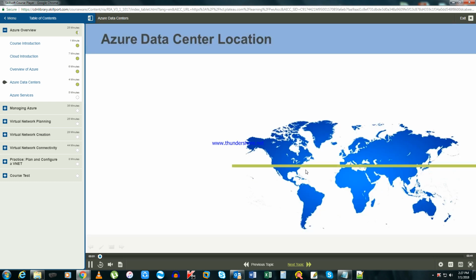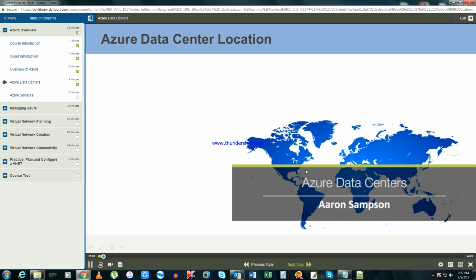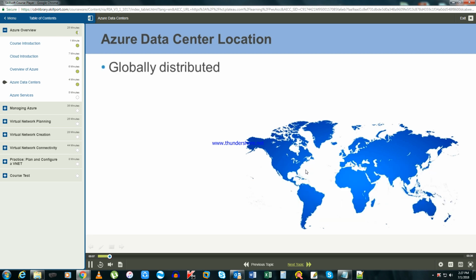Looking at some of the physical infrastructure for Azure itself, at the time of this recording, there are 17 globally distributed data center locations, and there are at least 2 data centers per geographical area. Now, with respect to the geographical area itself, it depends on the population and the requirements generally to support any given area.